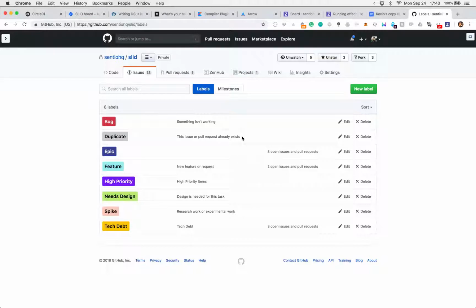Duplicates are mostly for you guys, so if you notice that a ticket was created for tasking, but the work's actually already been done by another ticket or was involved in another ticket, you can mark it as duplicate when you move it to done, and then that will let me know that we're creating tickets that don't need to be created. It'll also let us talk about if the work was done accidentally under another ticket and for what reason. Pretty straightforward.